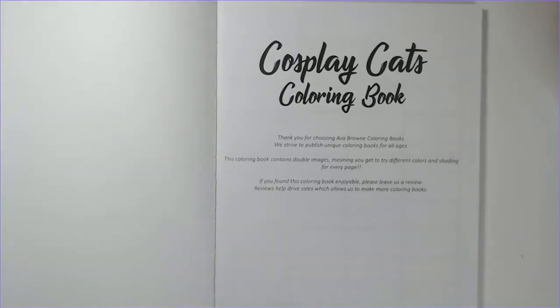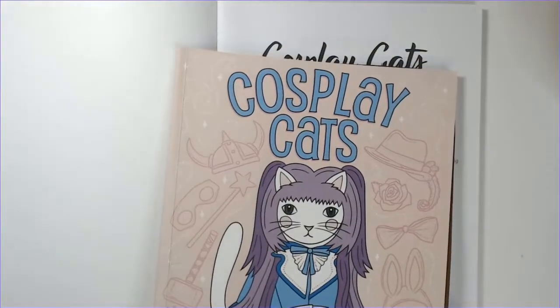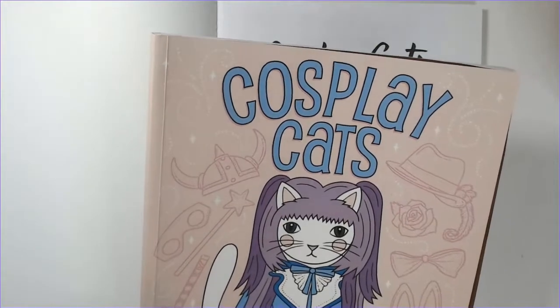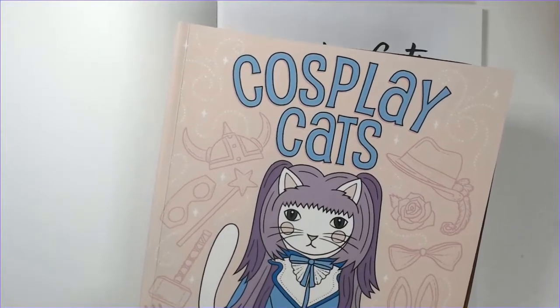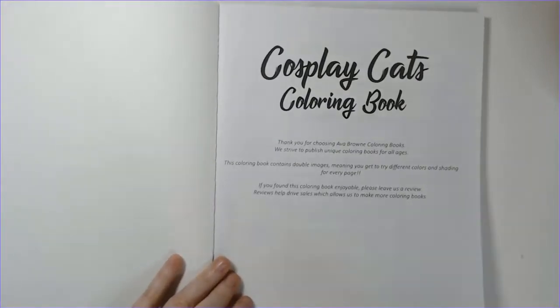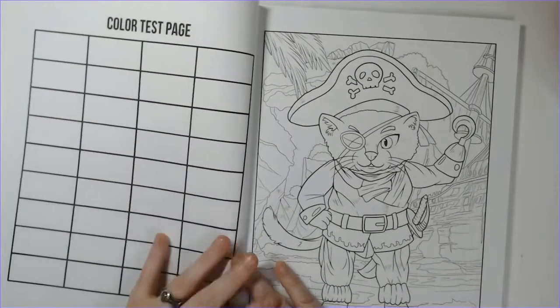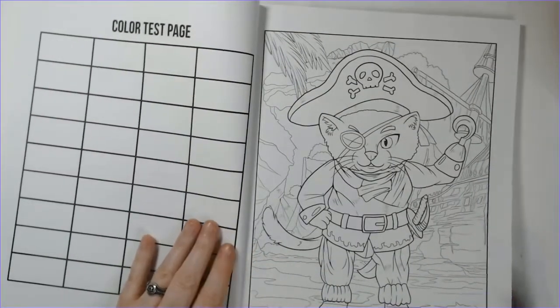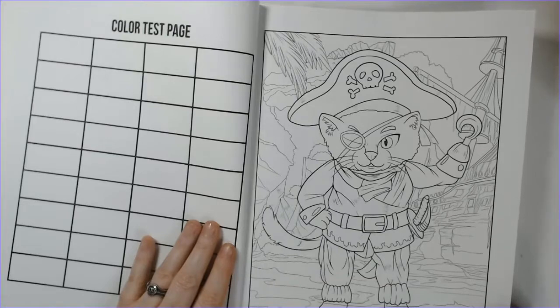So, what I'd say is if you want to color cats in cosplay but just have a real simple picture, this is a good choice. If you want the cat to be in the scene with whatever cosplay or costume they're wearing, but not be too complex, then Costume Cats by Jade Summer would be what I'd recommend. If you want a fully detailed picture, this is the one to go with. Does that make sense? Hopefully. I try to help everybody out, which, theoretically you could black out everything around this cat if you wanted to not have the background either, but sometimes that's a little difficult.